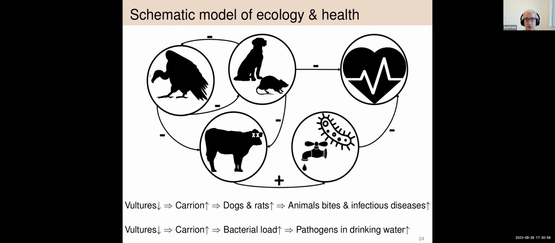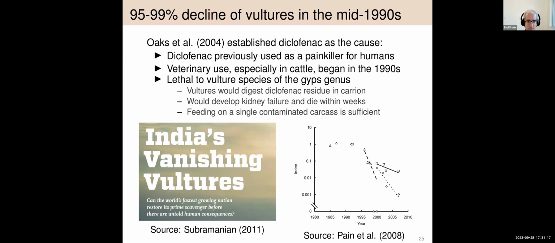So if something happened to vultures and the populations collapsed or declined, there'd be more dogs and rats. There'd potentially be more dead cows and rotting flesh because dogs and rats don't consume bodies down to the bone. And we'd get all of these channels negatively impacting human health. Unfortunately, in the mid-90s, vulture populations of a specific species collapsed. It took about a decade to figure out the reason. The reason was a painkiller that was being used, and is still used today, in humans and is very safe.